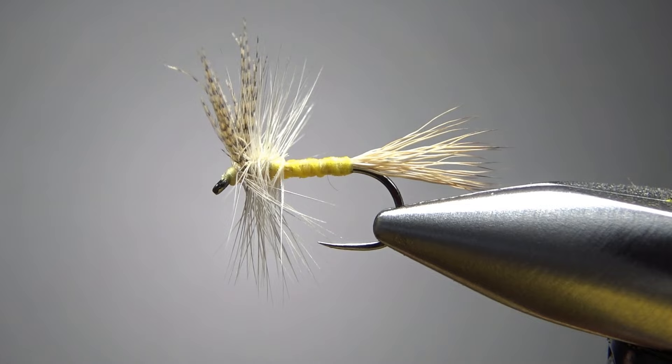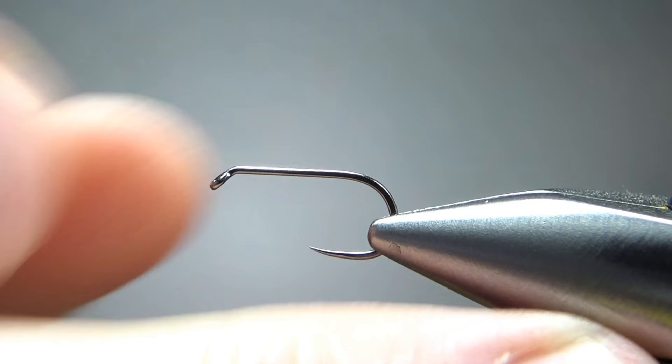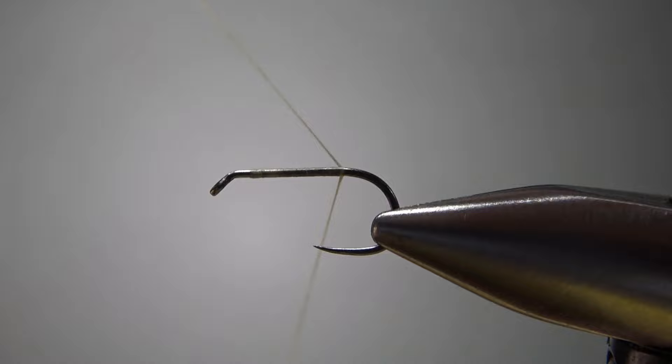Either way, I think this is definitely a cool enough fly that I'm going to put a few of them in my box. So there it is in the vise — a Fall River Dry Fly, a pretty forgotten fly pattern from Northern California. This is a size 12, a barbless competition dry fly hook, standard length. I'm going to use the same color thread for tying as I want the body to be, and this is a light yellow, almost cream. I'll lay a base down here to the start of the bend.